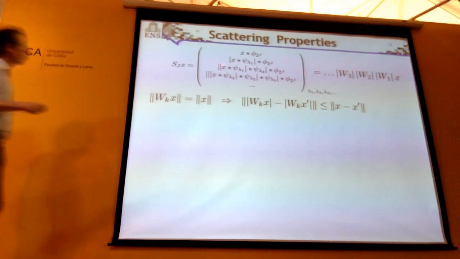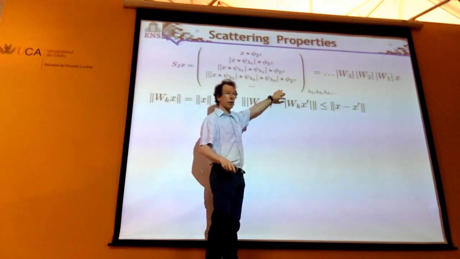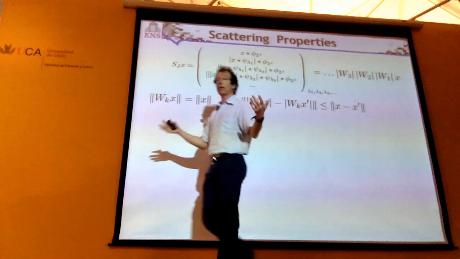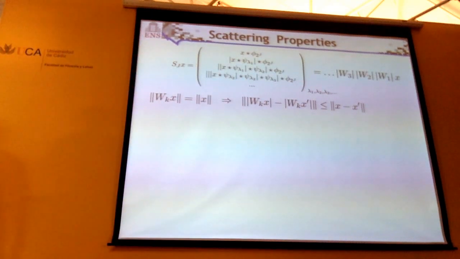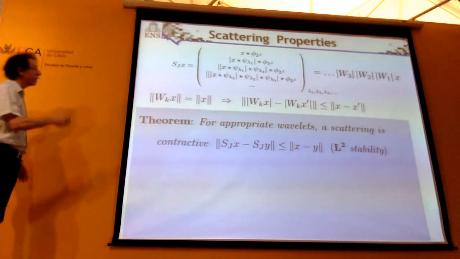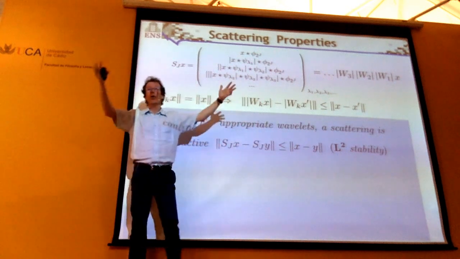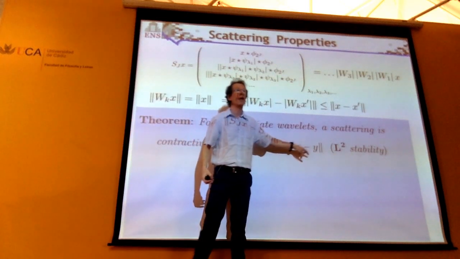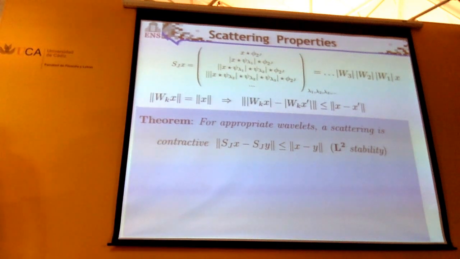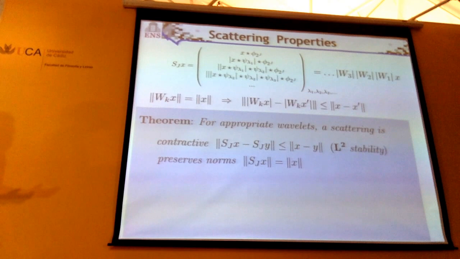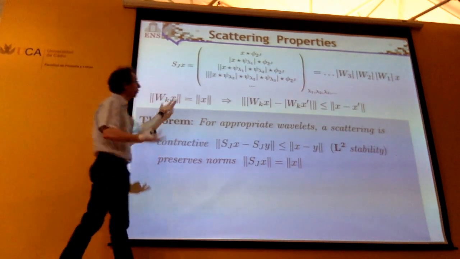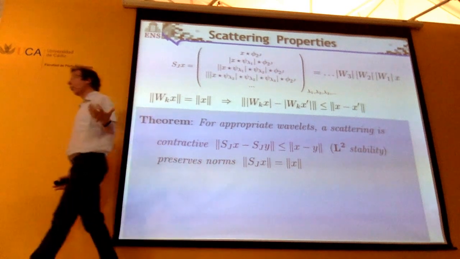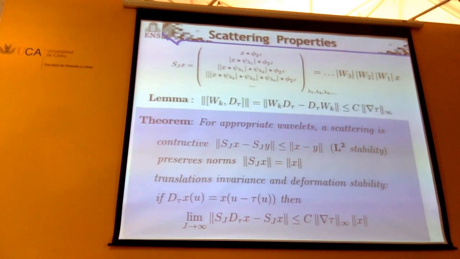Now, all these coefficients that you produce at the bottom of the tree, you obtain them by cascading these contractive operators. Now, if you cascade contractive operators, so you contract distances, the result is going to be contractive. So if you take this big vector and for two signals x and y, you just compute the Euclidean distance, you have a big feature vector, this is always going to be smaller than the Euclidean distance between x minus y. So you have something stable. The second remarkable thing is that you preserve the energy. What does that mean? The energy of the signal has been transferred into a totally translation invariant signal, which has exactly the same energy. But what we are really after, and that was our goal, is the stability to deformations.